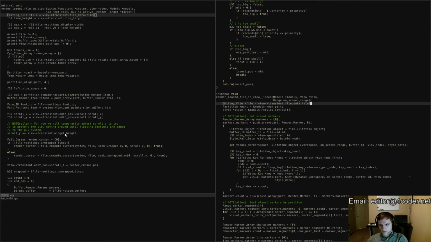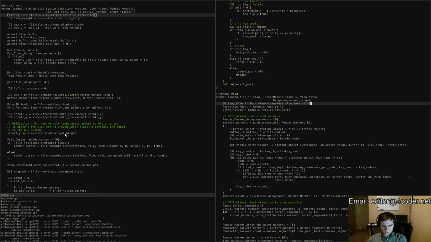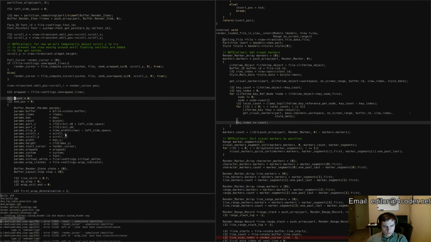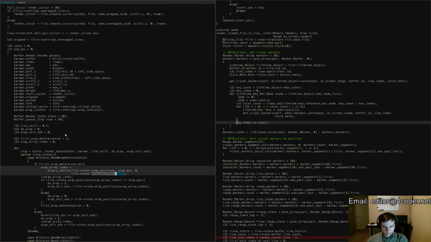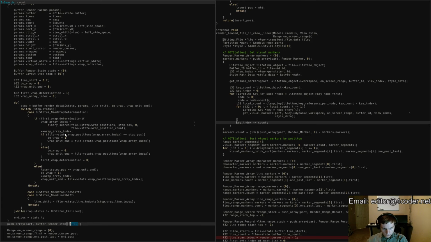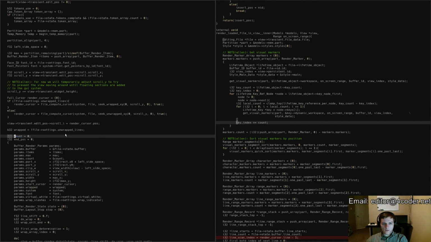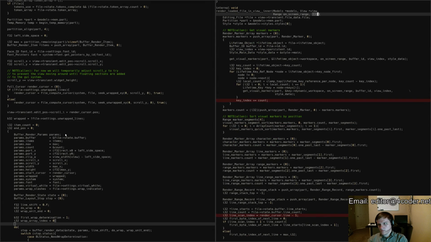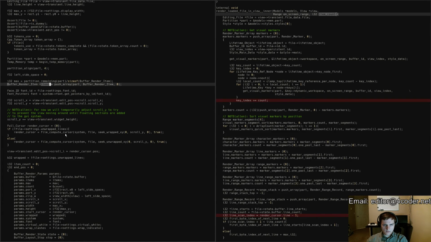Alright, what else we got? Count. What is count? Right, so count means item count. And that'll come through with this. And so will the render items themselves.